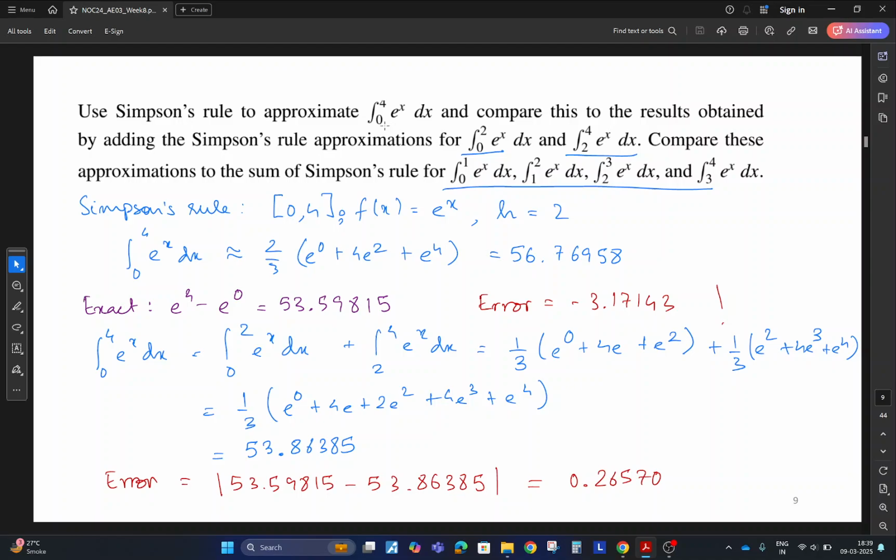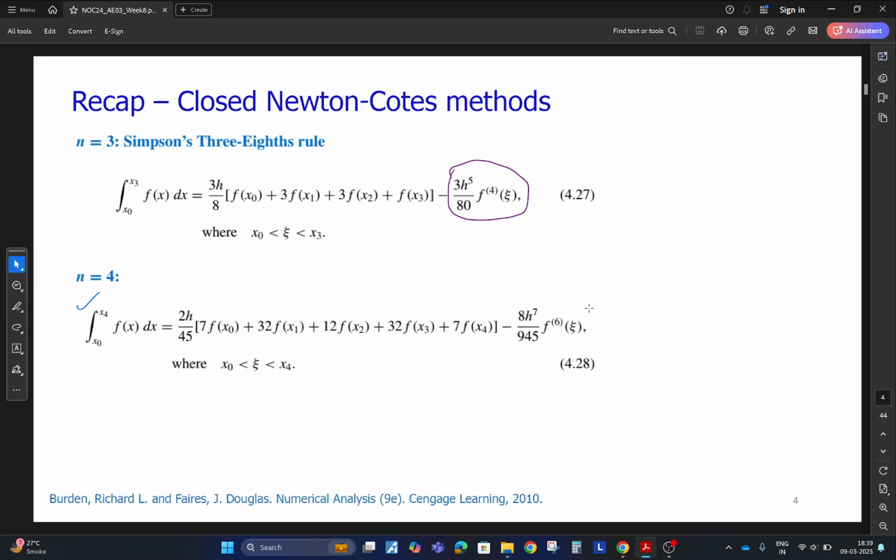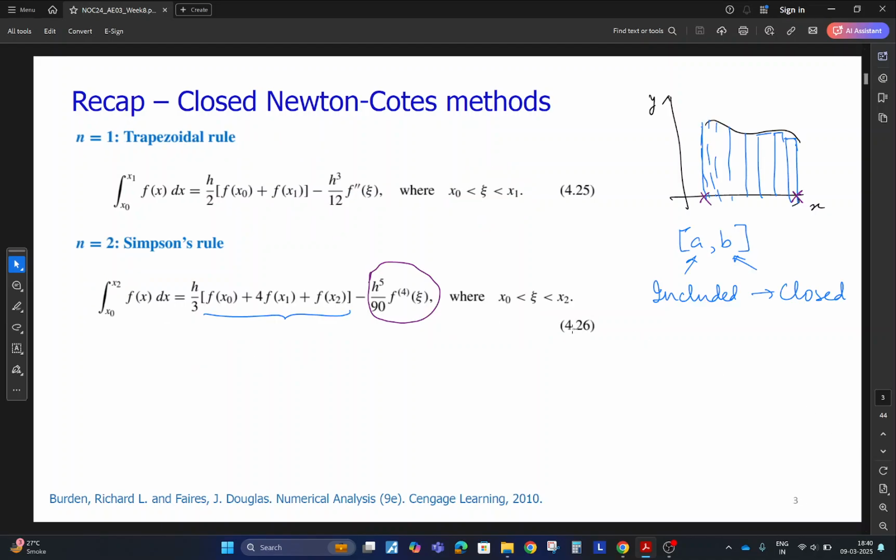However, what happens if we break up this large integration interval into smaller intervals, such as halving it, or dividing it into two intervals, or even dividing it into four intervals? We'll solve this and compare the errors. But first, I would request the participants to take a minute to absorb the question and maybe even start solving it using the standard formula provided, and then we'll get on with the solution. So please take a minute to use the given formula to start solving the question. The integral again is 0 to 4 e power x dx.